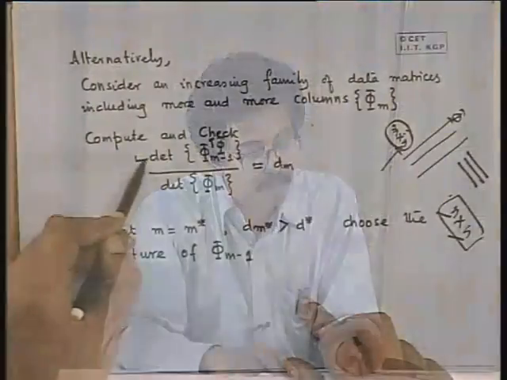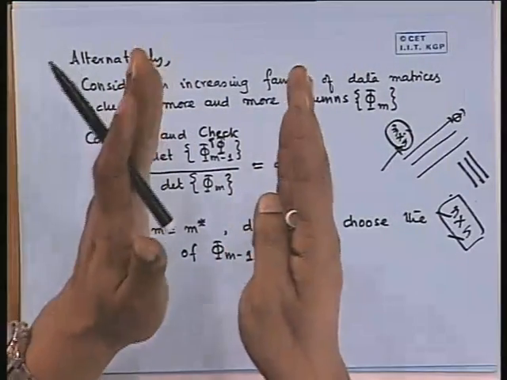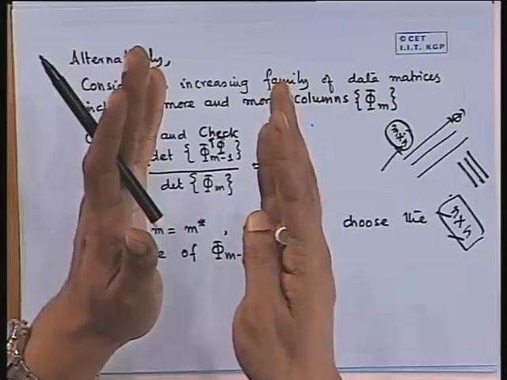Coming close to singularity means what? Determinant coming close to 0. When does the matrix become singular? When its determinant is 0. So if you start expanding the phi matrix, at some point suddenly the determinant will come close to 0. Let us say you first have 2 columns, a first order model. Compute phi transpose phi, compute the determinant, you get some value. Then you choose model order 2, so you choose a phi with 4 columns. Immediately the determinant of phi transpose phi with 4 columns will sharply fall. It may not be exactly 0, but it will sharply fall, because it becomes very close to singular.